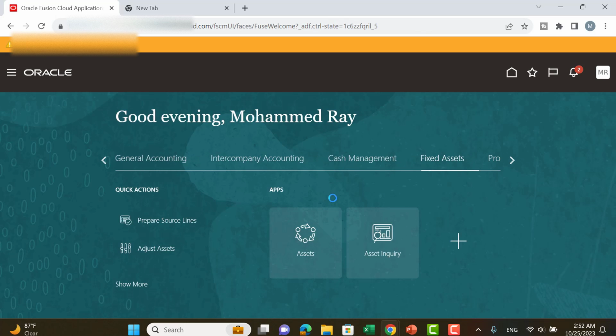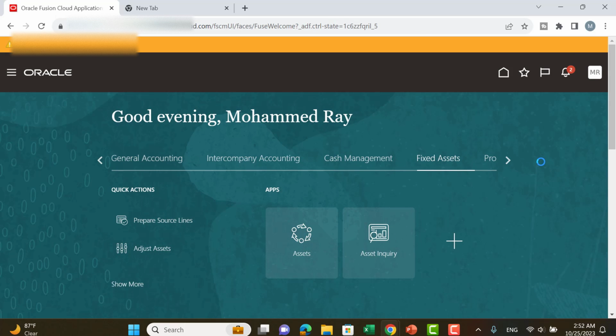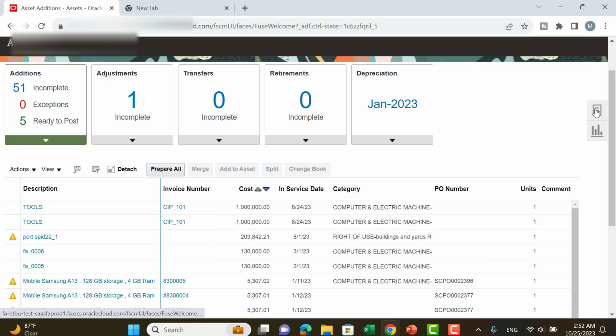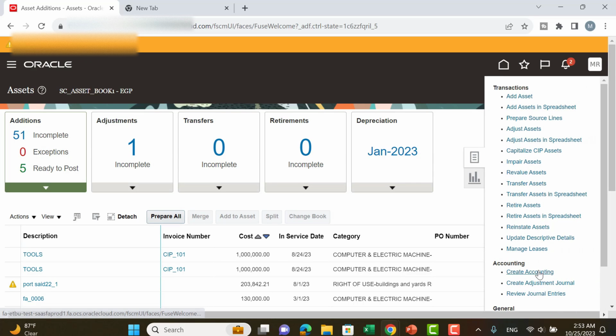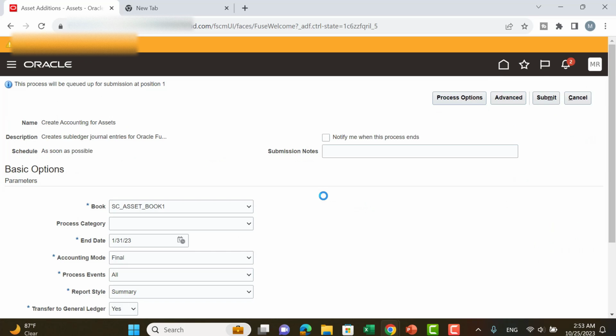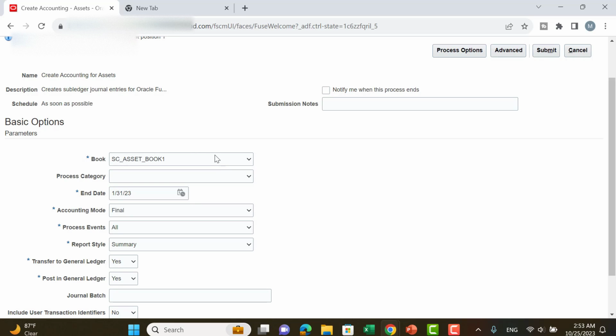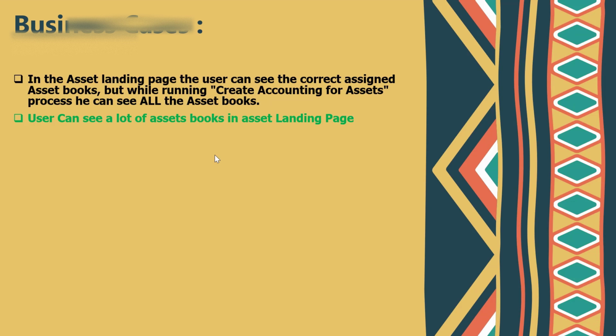Also, if I navigate to the assets, create accounting from the tasks on the right side, how many assets? Only one asset. So this is our first business case, to restrict it to only whatever asset book is assigned to the user. So let's come back to the slides.